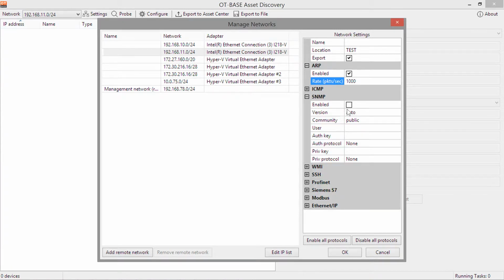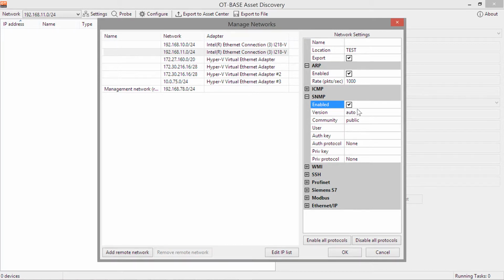And then we also select the SNMP protocol, which is the Simple Network Management Protocol, and that protocol will give us all the information we're interested in with respect to our network gear, including things like the installed firmware and information about the installed network interfaces.